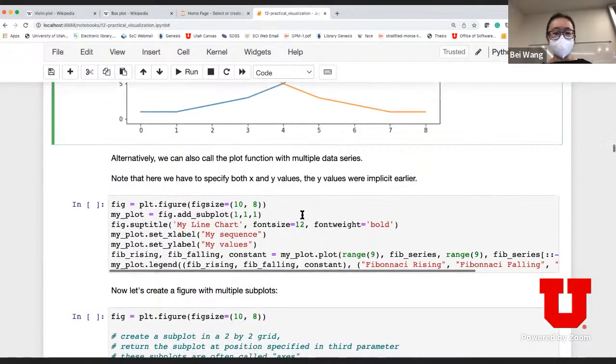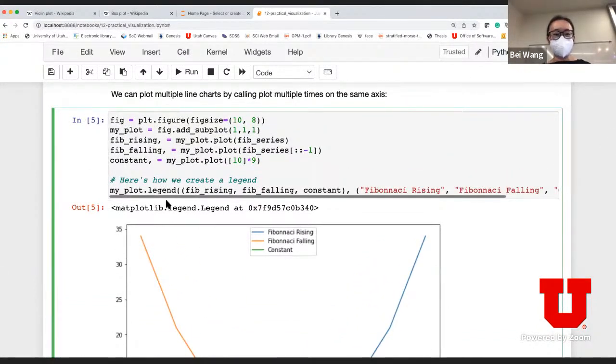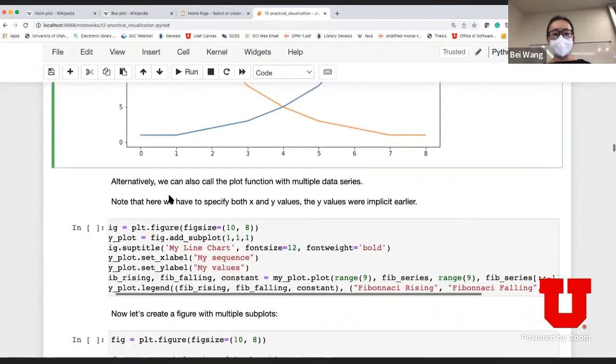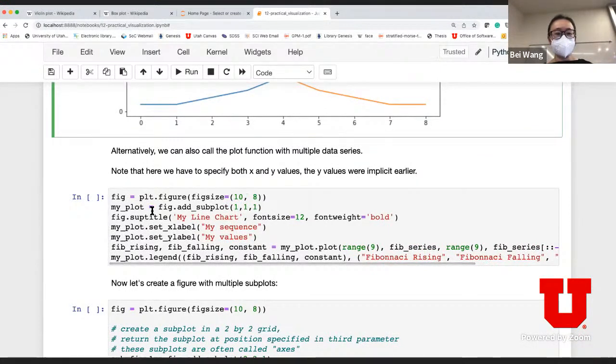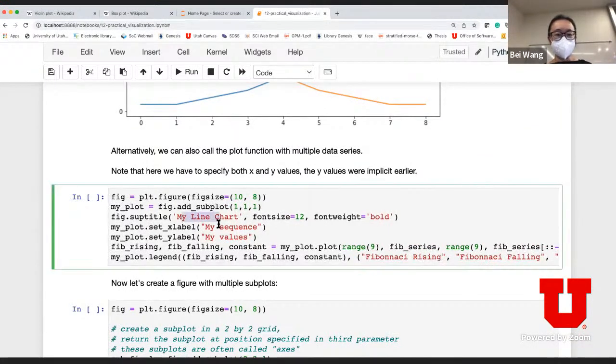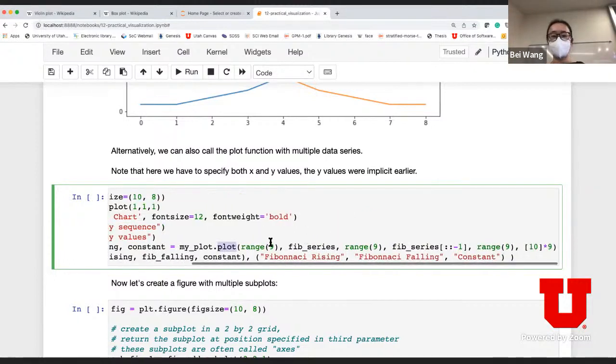Now, alternatively, instead of doing each plot and combining them together, you can actually make them in one single call, but it's a little bit long. So again, you are going to specify a plot. You specify the title, x-axis, y-axis. Now the most important line is this highlighted line where I'm creating a plot, but this plot actually has 3 different plots combined. The first one has a range. This specifies the range of my values, and then this is my function value y. So this is my x value going from 0 to 8, and then this is my Fibonacci series.